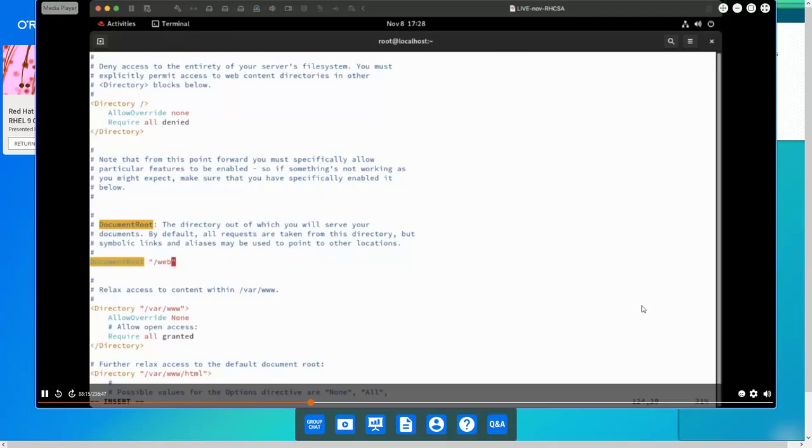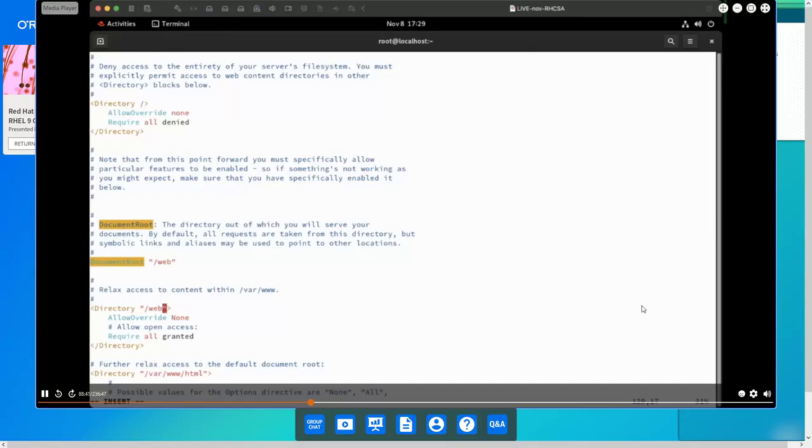Now, another thing that I need to change here is the lines, a couple of lines below, just behind relax access to content within /var/www. This is Apache configuration. You do not have to know about it, but in order to make my demo efficient, I do need to change the Apache configuration as well.